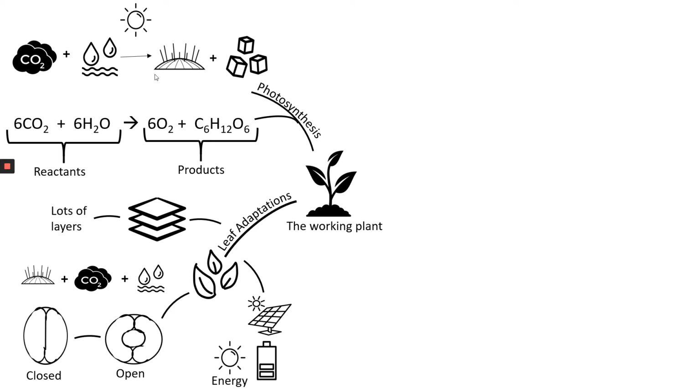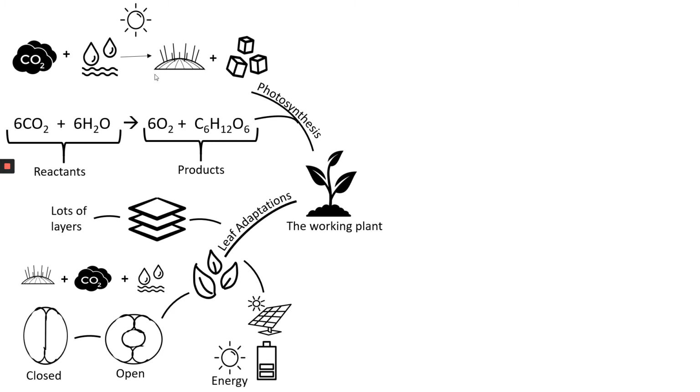We then have chlorophyll, which is in the chloroplast as well, and that gives the plant its green pigment. And that's how we know that photosynthesis has occurred, because of this green pigment. Now leaves are very broad, they're very wide, just like solar panels, and this allows them to capture as much energy from the sun as it possibly can. They're also made up of lots of layers, so it allows lots of different bits to happen.